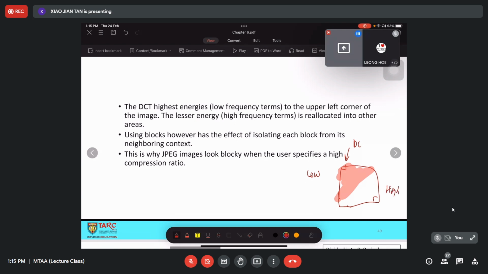This is the information you can retrieve after converting to DCT. The lesser energy, high frequency terms are allocated into other areas, which is this area.